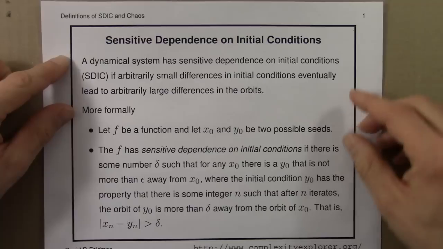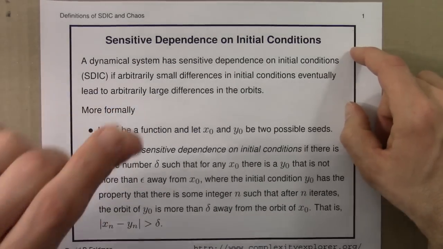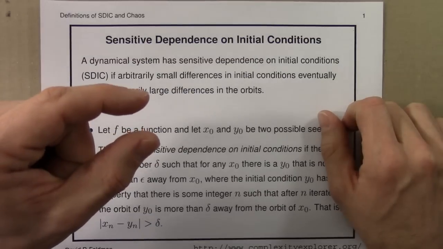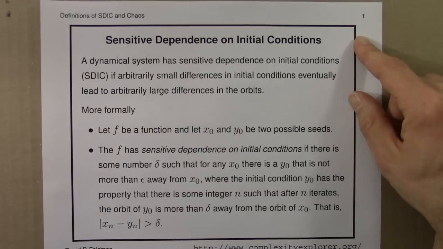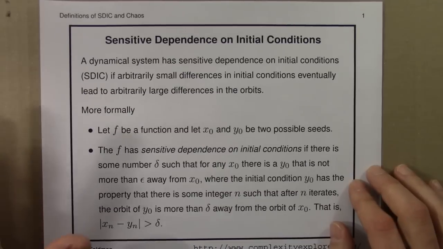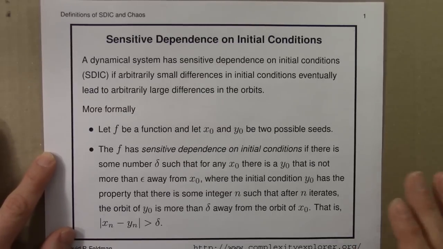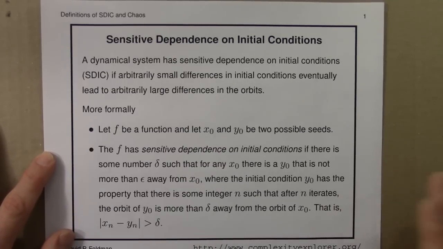The idea behind sensitive dependence on initial conditions is this: we say that a dynamical system has sensitive dependence on initial conditions if very small differences in initial conditions—so we've got two orbits that start off very close together—that after a little while, the difference between those initial conditions become large. We saw that perhaps most clearly for the logistic equation, where I was actually plotting the difference between those two orbits. There's a more formal definition, and I don't want to get bogged down in it too much, but some of you might like to see this formalism. The notion of the butterfly effect is perhaps the central thing, or one of the central things, and maybe the most popularized idea from chaos. So it's worth, I think, seeing what the formal definition looks like.